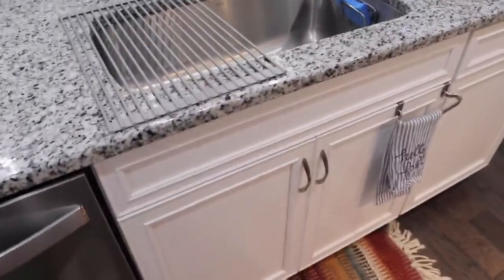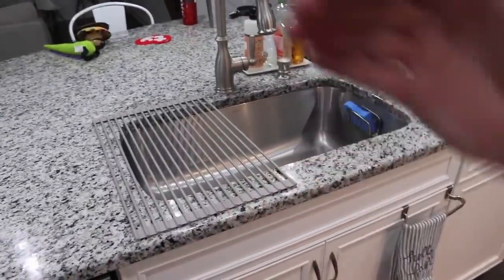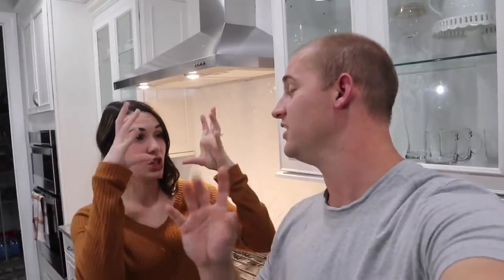What we were planning on doing, I'm going to flip the camera around real quick and show you, was putting it in the sink and letting it flow over the sink, and also putting it in punch, not directly in the punch, but I'll show you guys. So it's going to be like a bowl inside of a bowl, flowing over as well as the sink and a couple of other places. We should do that for the syringes and the blood bags. We should put it in the bowl and then have the bigger bowl underneath it. Yeah, that's a great idea.